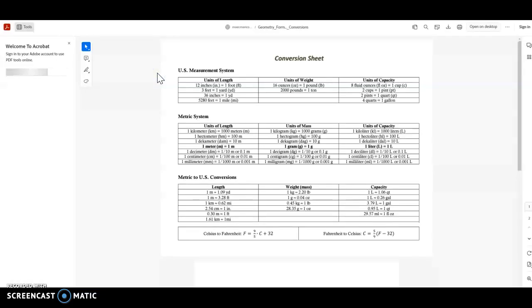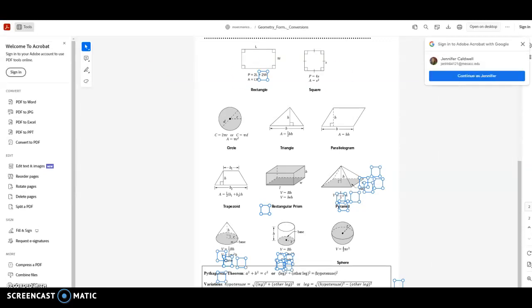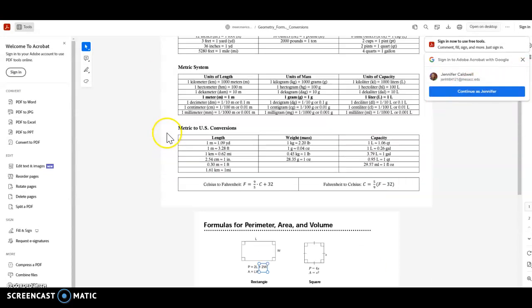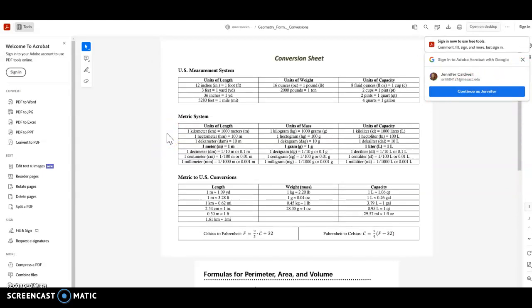So it's a PDF file. I highly recommend you print it out because you're going to want to have it with your materials when you're taking the exam that's coming up. And when you're taking an exam in Respondus Lockdown Browser, you know that you can't access any other websites. So if you want to save it on your computer, it's fine.